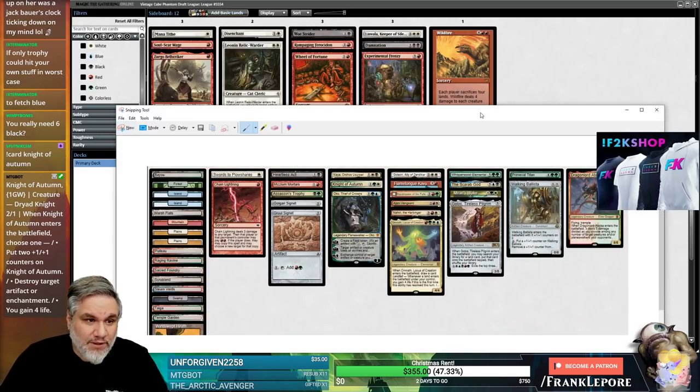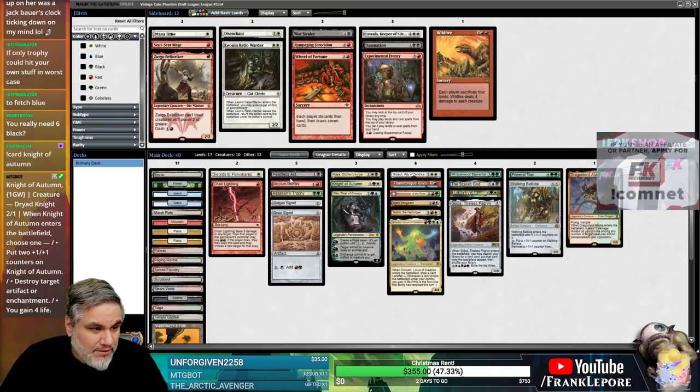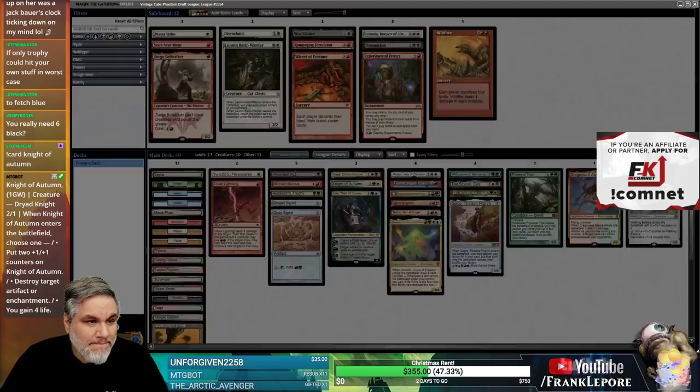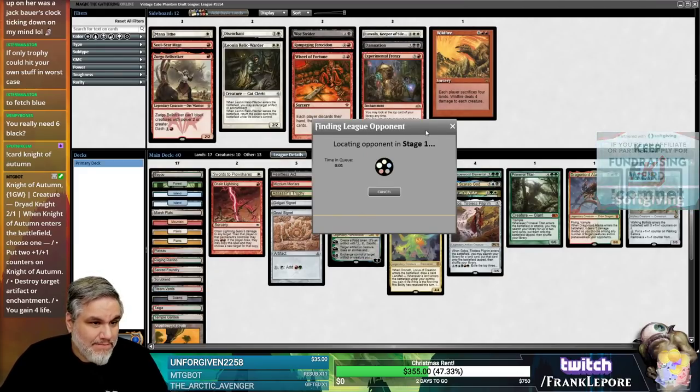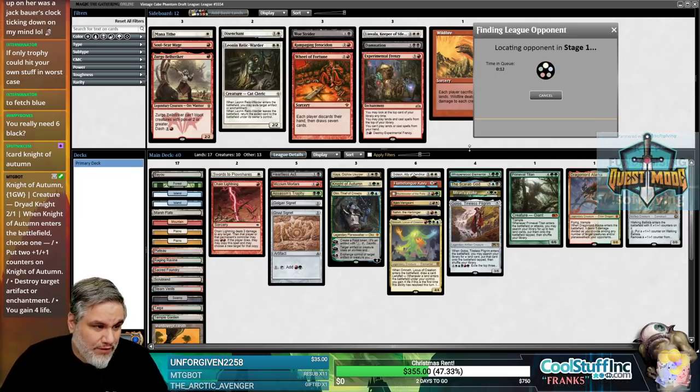We don't have a ton of Planeswalkers, to be fair, but it's really hard to balance the land and the Planeswalkers. What do we got here? 1, 2, 3, 4, 5. Only 5 Planeswalkers. I think that's okay. Do you really need 6 black? No, but I want to have a single swamp in order to search it with, if we have to search it for something.